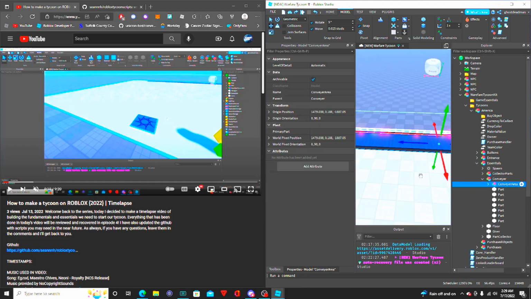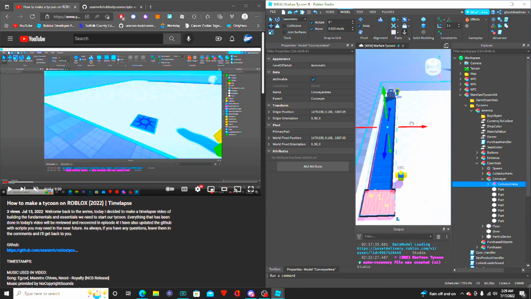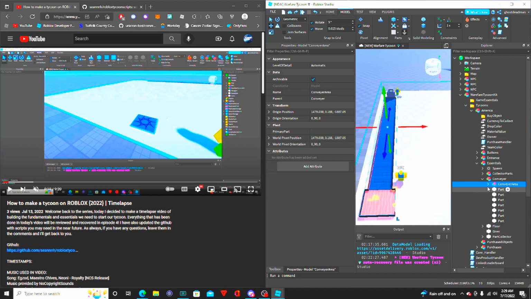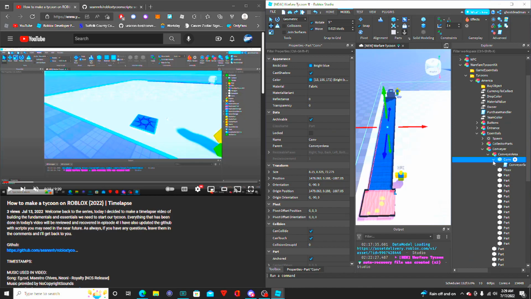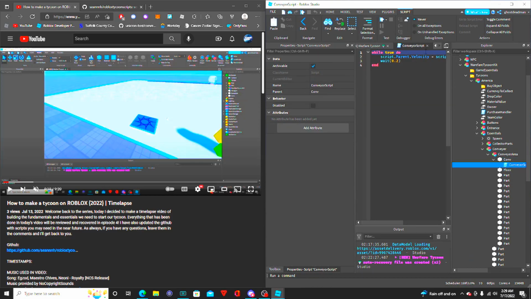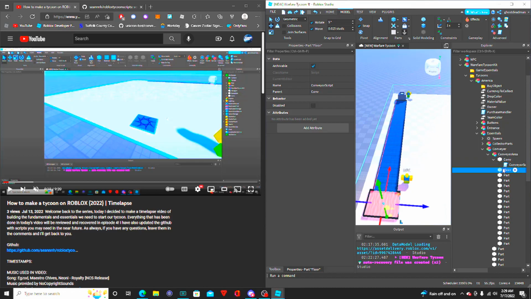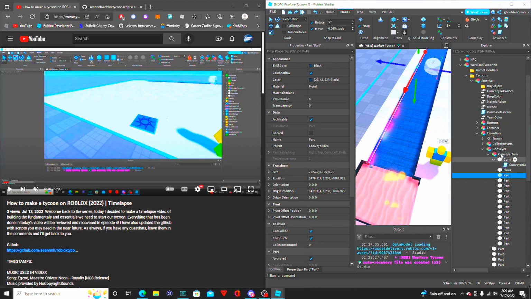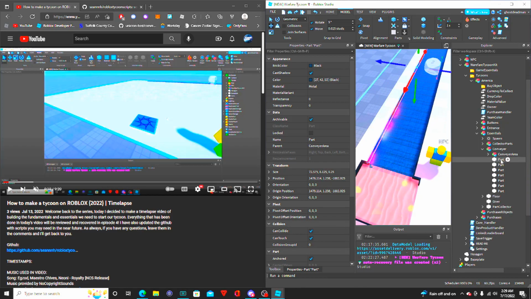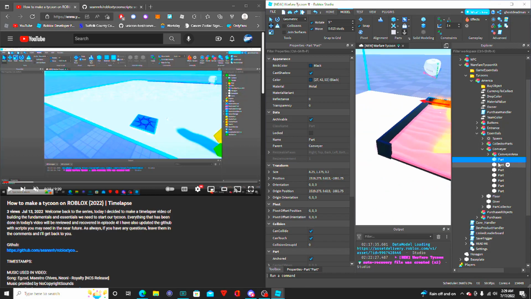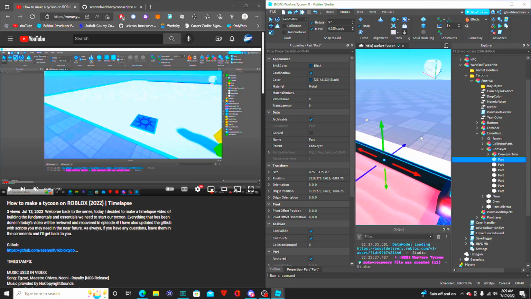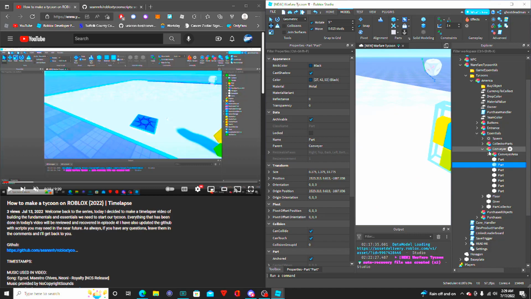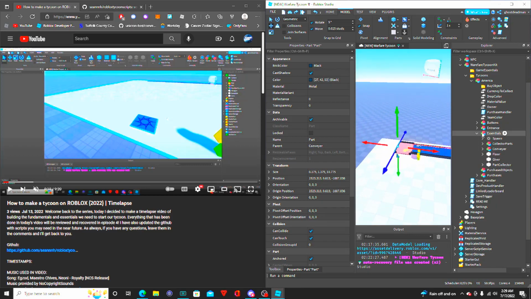Conveyors here. So the conveyor area is the main conveyor part, right? It's just a conveyor. And then inside here, we have the conveyor itself. Again, the script will be in the description. You got the floor over here, which is just where the parts will end up, and then the walls for the conveyor as well. And then over here, this is just outside the conveyor area model. This is just the walls around, and then the particle that I added to make it look more cool, I guess.